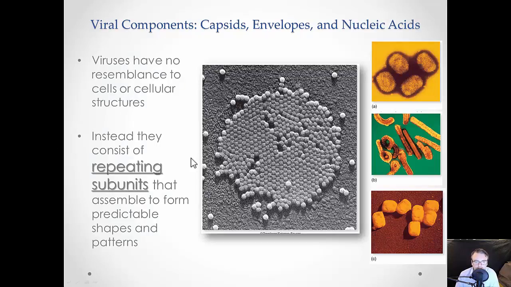Next, I want to talk a little bit about the way viruses form and the way that their structures begin, and then we'll talk a little bit about the more detailed aspects of structure. Viruses, as we've mentioned, are more complex than molecules but less complex than cells. And they're more complex than molecules in the sense that they consist of large repeating units of macromolecules that can self-assemble into really advanced forms.